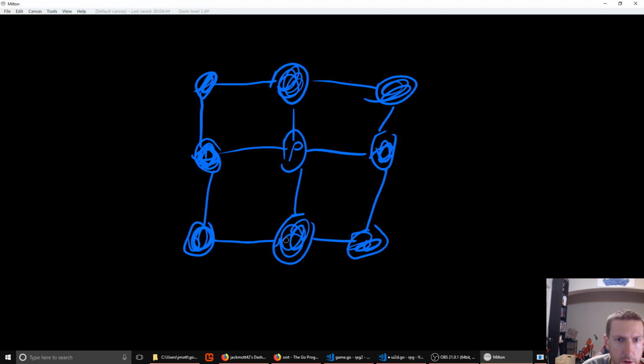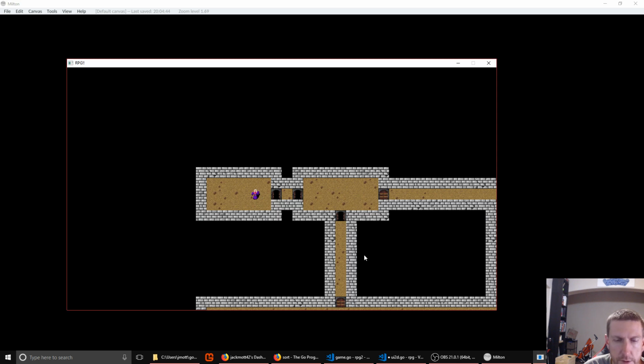Since games already have a visual representation of the world, it can be easy and extremely useful to put some kind of debugging overlay on your game itself so that you can see exactly what your algorithm's doing. So we're going to do that to help us get this done. And it'll probably be useful for other things we're going to do too, when we're trying to see how our logic is working.